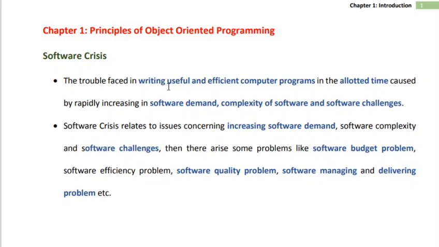In today's class, we are going to discuss principles of object-oriented programming. Now, to begin with, let us focus on an important aspect that is called a software crisis. As we all know, with time, there has been continuous advancement in the technological domain, as a result of which we now have hardware systems that are capable of sustaining complex computational programs. By complex computational programs, I'm trying to refer to software systems that are functionally sound and structurally stable.